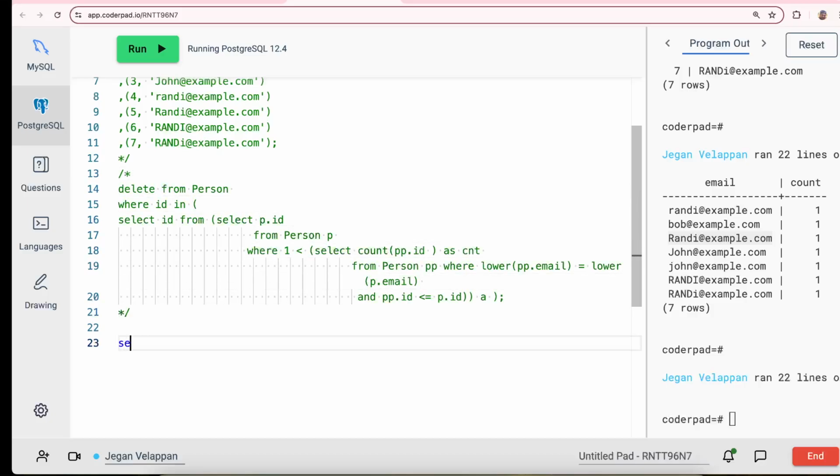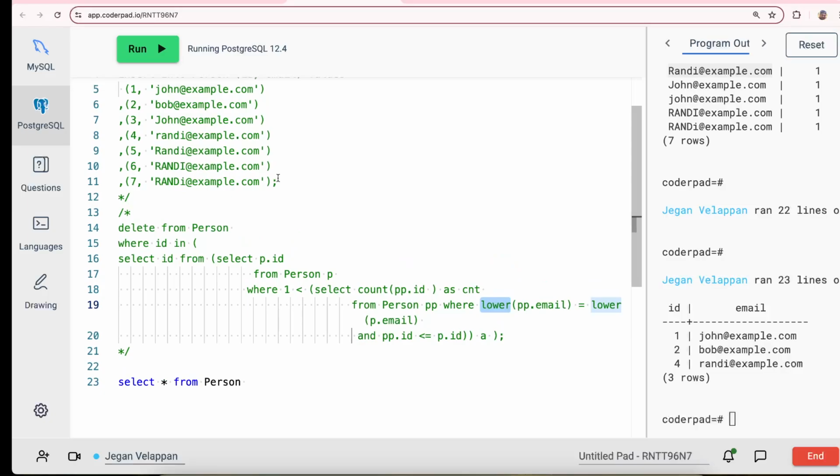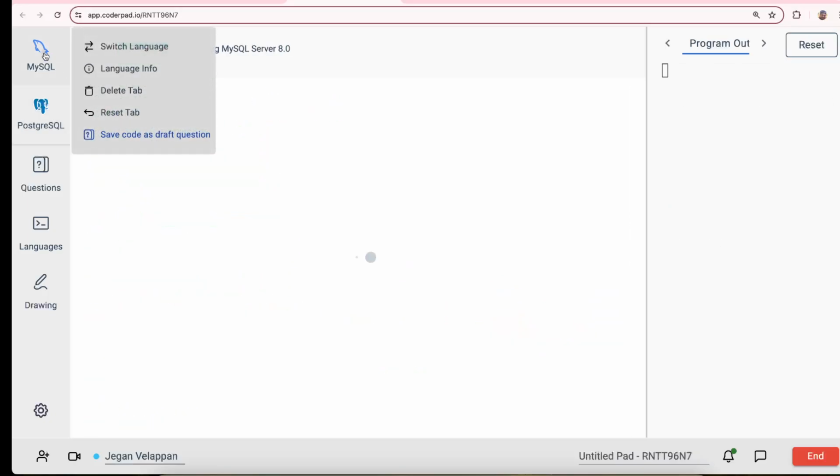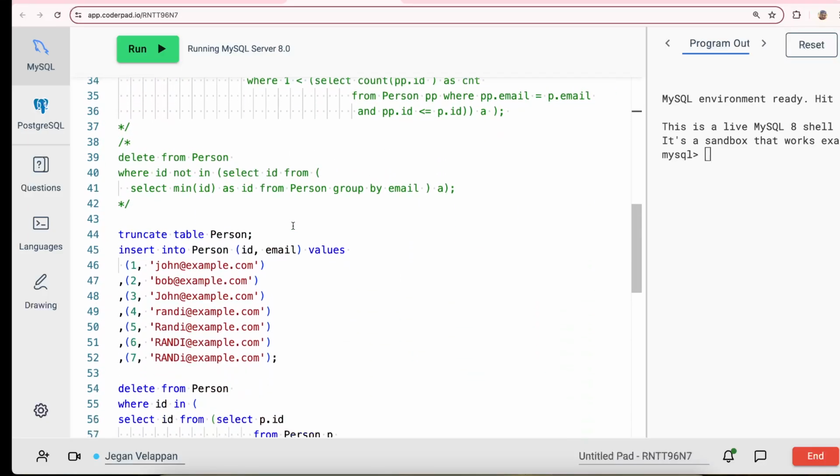Let's see. Select star from person. It will clear the duplicates. So if it's case sensitivity, you have to know how to address those. MySQL is not case sensitive, so it should be fine. But if you are using another database which is case sensitive, then make sure you address those.